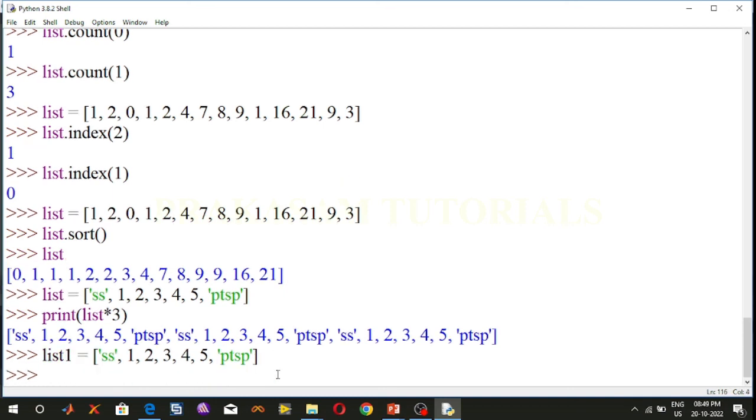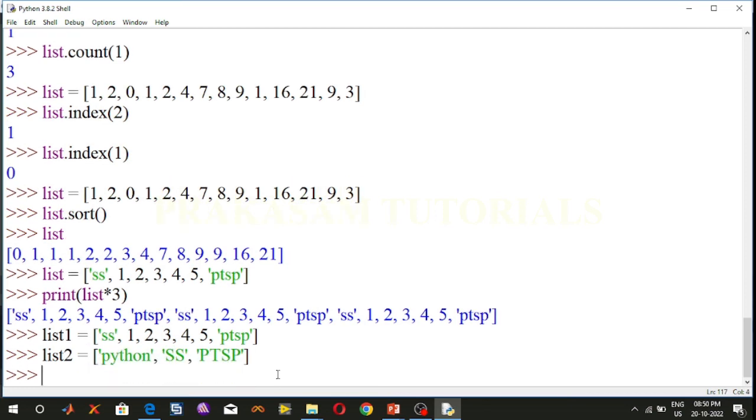Another list, list 2, is equal to Python, case sensitive, capital SS, comma, capital UTSP, and this is the second list. Using the print function, print of list 1 plus list 2.